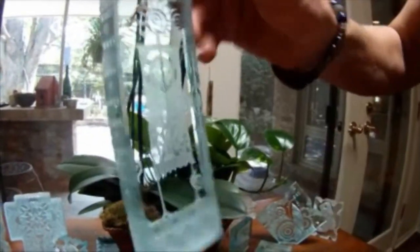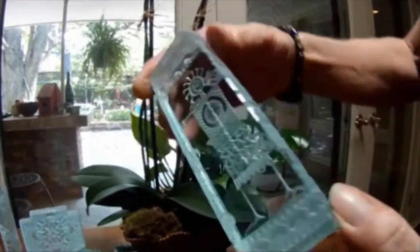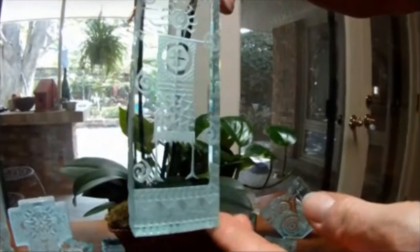Here, may I hold that for you? Yes, please. I just want them to see how wonderful. There's a lot of detail in a very little amount of space. And tell me when I can turn it. Okay. And then on each side, there's more design. And on each end, there's a little dog on that end, and a bird on that end. So wherever you turn these things, there's something of interest to see. Great.